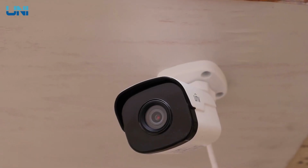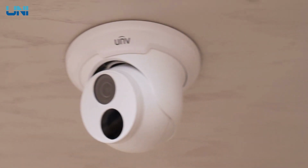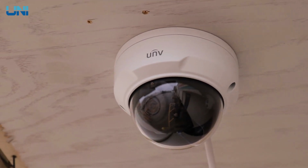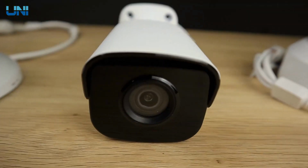Are you interested in learning more about our Uniview fixed lens bullet, turret, or Vandal dome? Well, you've come to the right place, because here is everything you need to know about these cameras all in one place.